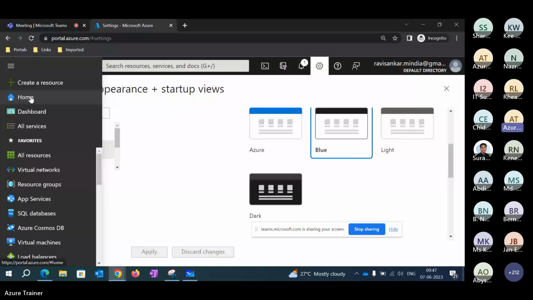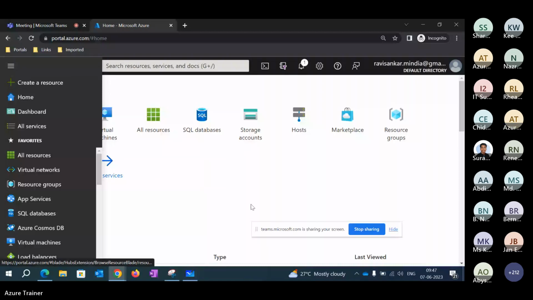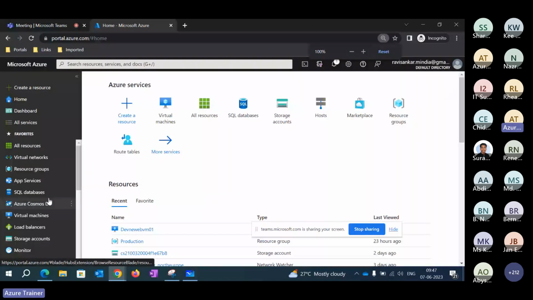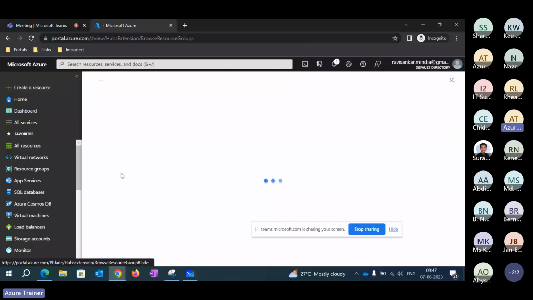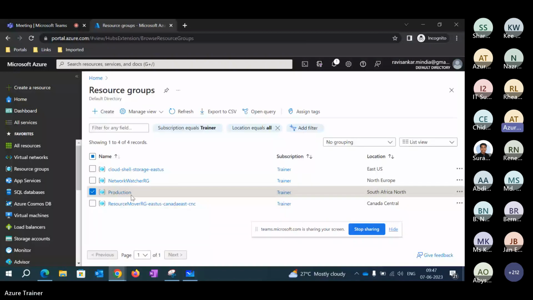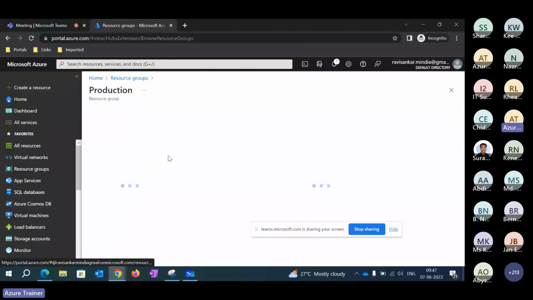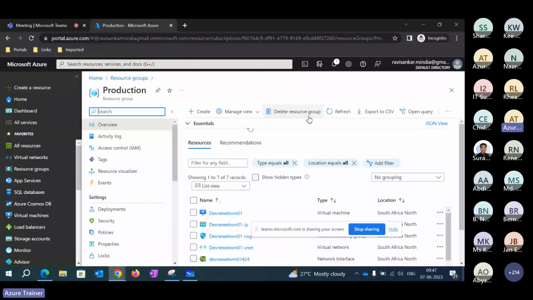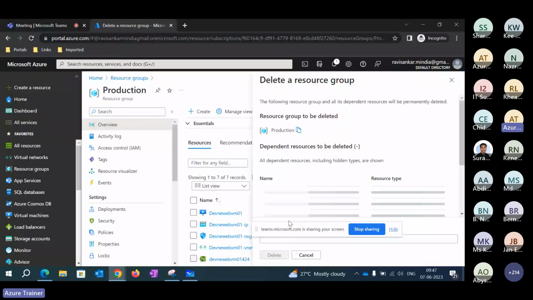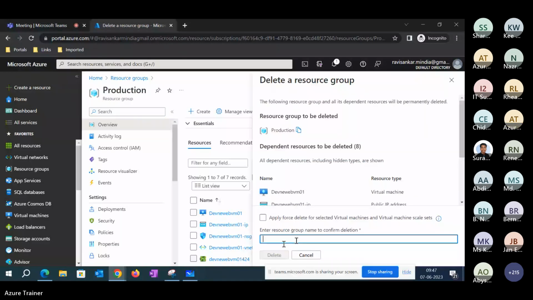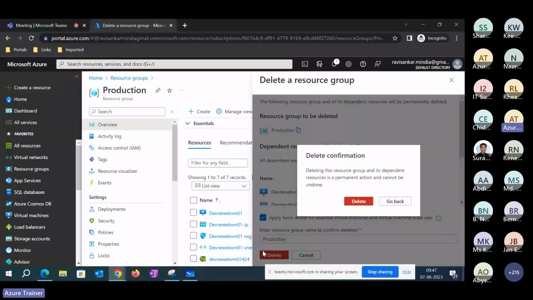I'm just taking all the resource groups first to delete. Let's delete the existing ones, just to understand this, so let me clear this first, otherwise you may get confused here. Let's wait for a few minutes.